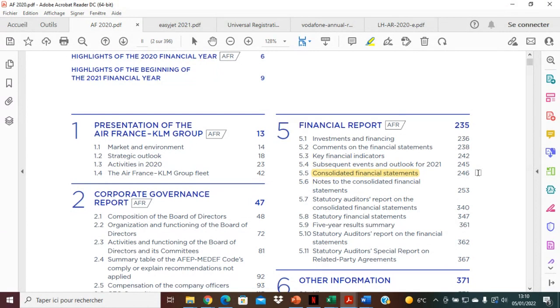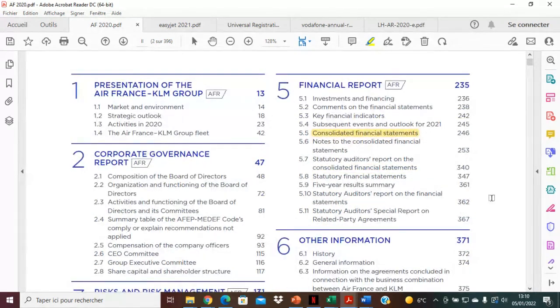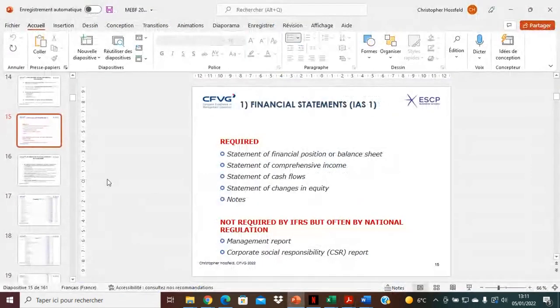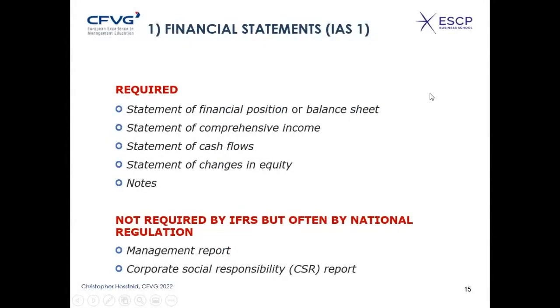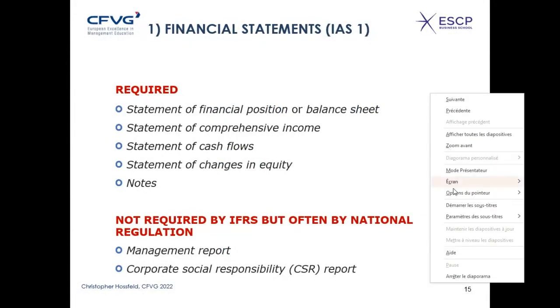Okay, do you have any questions so far on this financial report, or maybe on other reports that you have already seen in your academic or professional life? Any questions so far? Okay, apparently not. Then let's continue and go a little bit more into the details of IFRS financial statements.